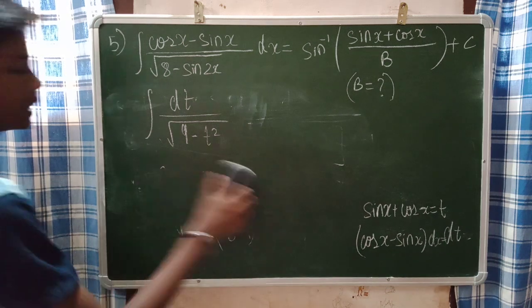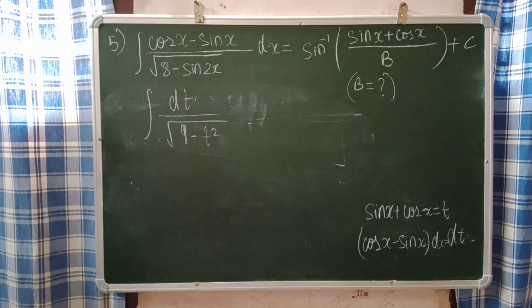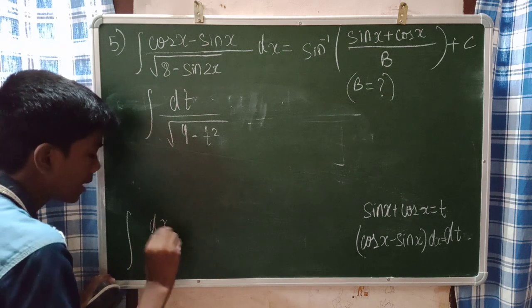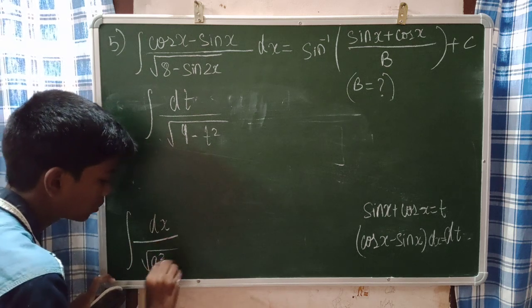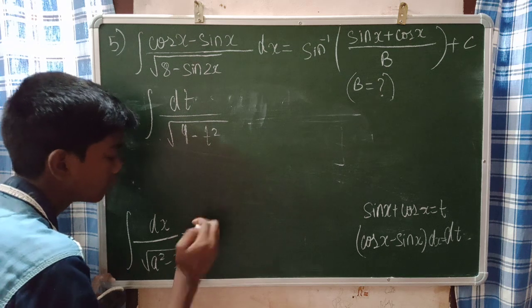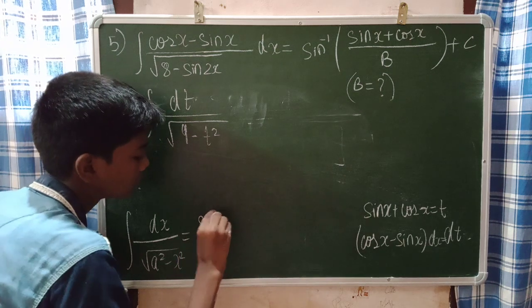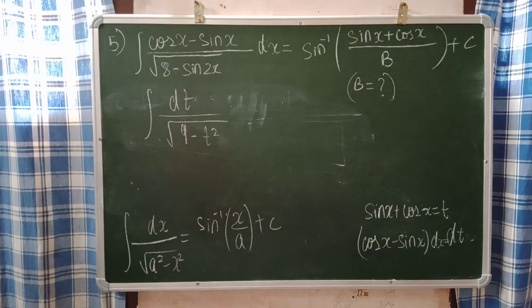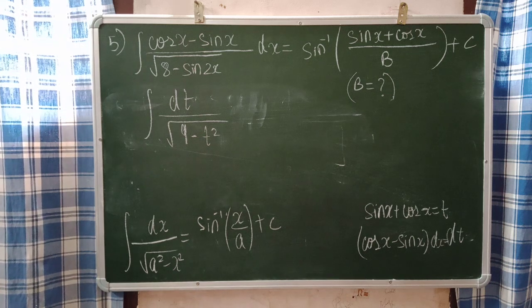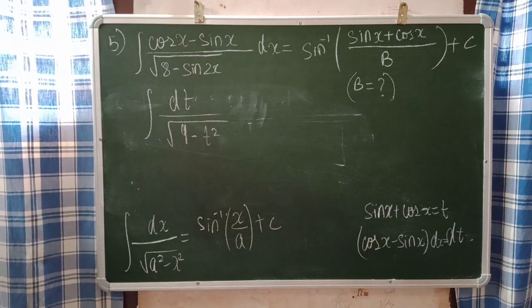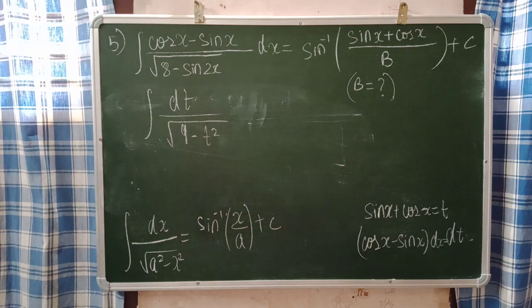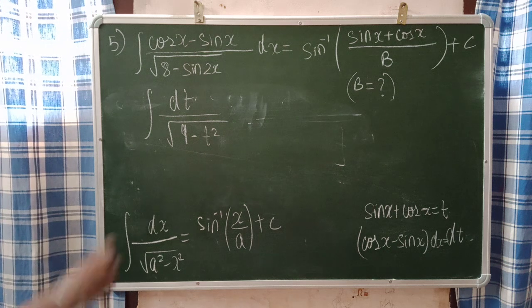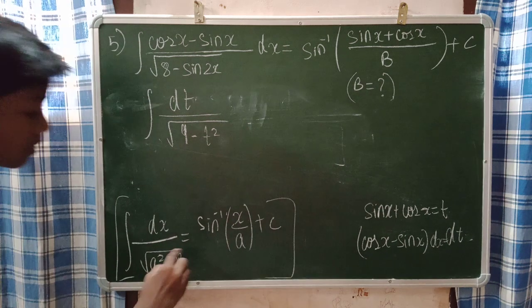Okay. Now after this, just try to solve this integral using our standard integral. So what is the formula? Integral of dx divided by root of a square minus x square is equal to, not 1 by a, sin inverse of x by a plus some constant. Sorry guys, I said 1 by a. I confused it with the integral of dx divided by a square plus x square. There are many formulas now, it's difficult, but yeah. So integral of dx divided by root of a square minus x square is equal to sin inverse of x by a plus some constant. Very important formula.